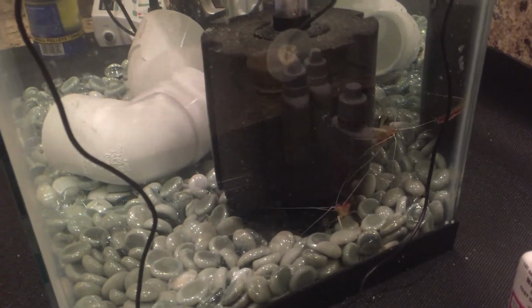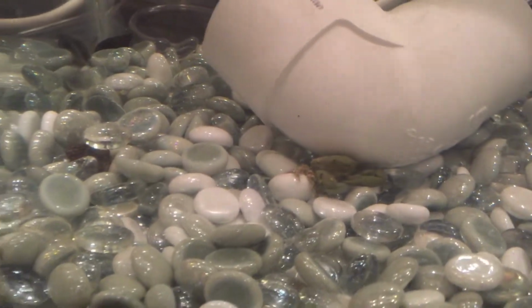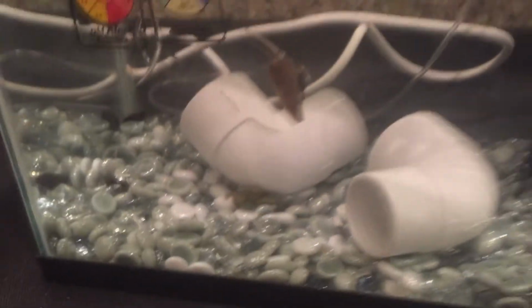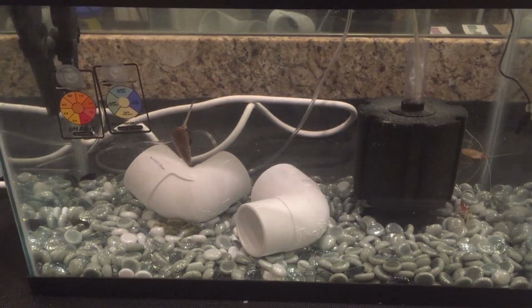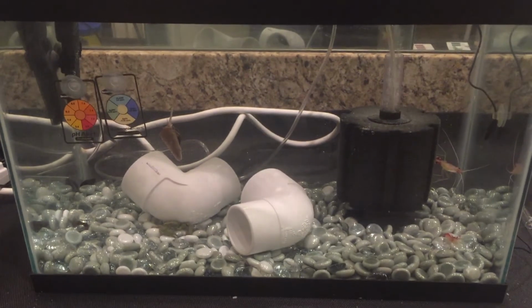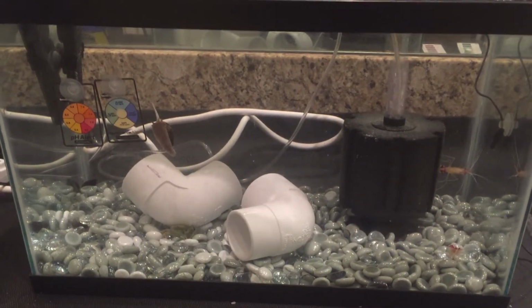It's been about 3 days with the invertebrates. The 2 cleaner shrimp are doing well. Got the Nassarius snails around there, and the emerald crab. He's doing good too. You can see he's eating right now. Ammonia levels are down. Nitrites are still a little higher than I'm comfortable with. I just topped it off today with fresh water, and we'll be doing another water change soon.